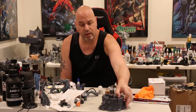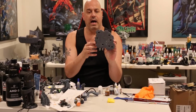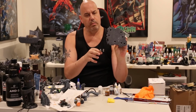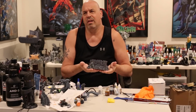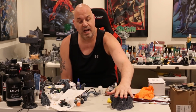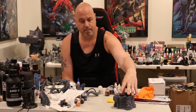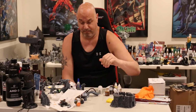Now, let's talk about the printer. This piece I hollowed, by the way. You can see I went and hollowed it. I used Prusa Slicer to hollow. I hollowed it and put a bunch of drain holes, because it's heavy, being resin. So it's a little heavier than the FDM piece would be, but since it's hollow, it's not too bad. The good thing about it being heavy is it's not going to get knocked over. When I get the tower on there and everything, it's going to be nice and sturdy. So I'm really happy to be printing resin terrain.